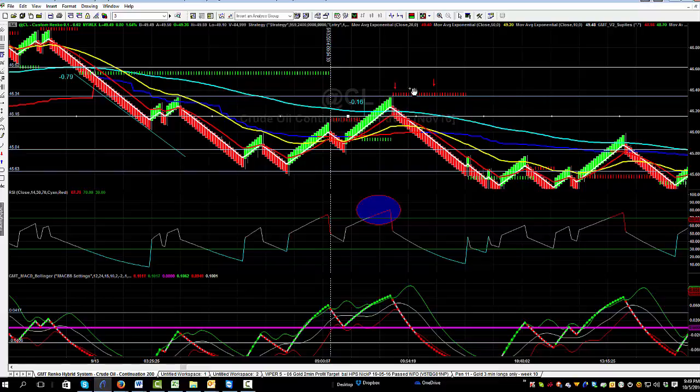Price breaks above the high, we're out of the trade. But what's nice about this is that we don't have these big 30, 40 point stops. We've got a nice little tight price action there. And the other thing is good.